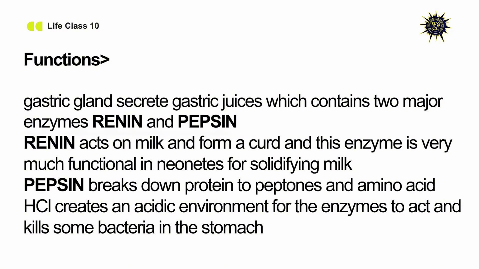Then the pepsin, on the other hand, breaks down protein to peptone and then polypeptides and amino acid. Then we also have hydrochloric acid. It creates an acidic environment for these enzymes that we have mentioned, the renin and the pepsin, to function properly, and also kills some lethal bacteria in the stomach.